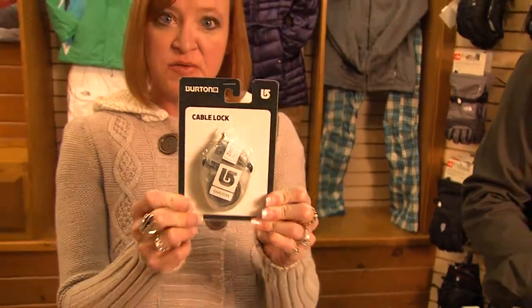If you're at the resort and you decide you're famished and want to go eat, and you just prop your skis or your board up somewhere, you've got to have a lock. People will take that. I know it's a sad day, but just get a cable lock like that and be on the safe side. Make sure your skis and boards are there when you're done eating.